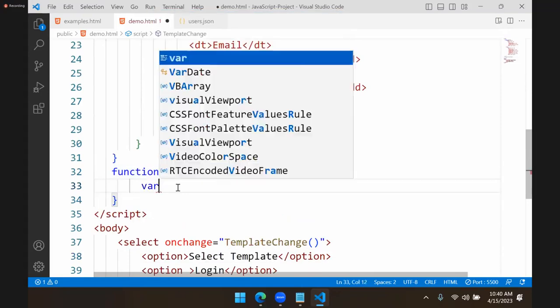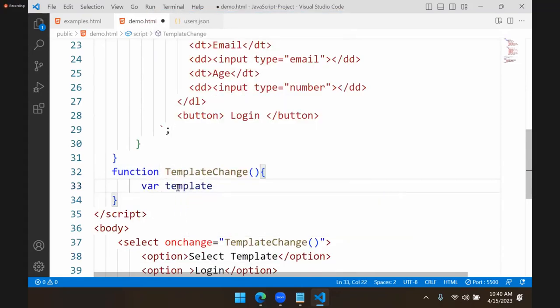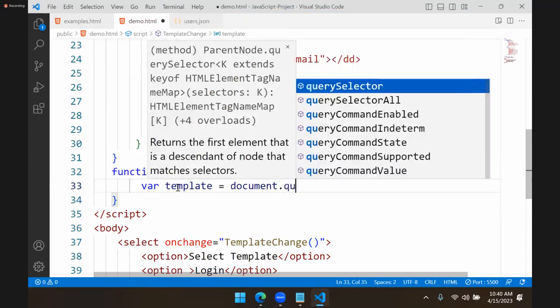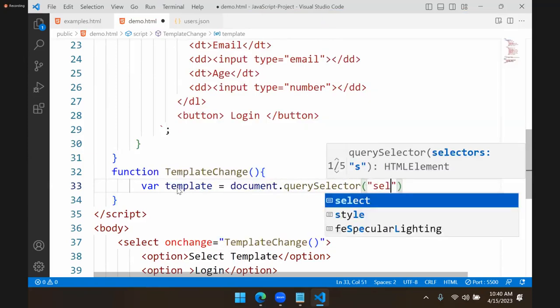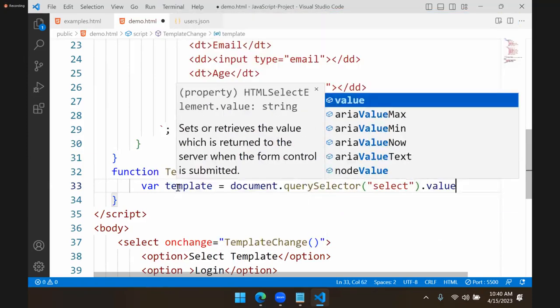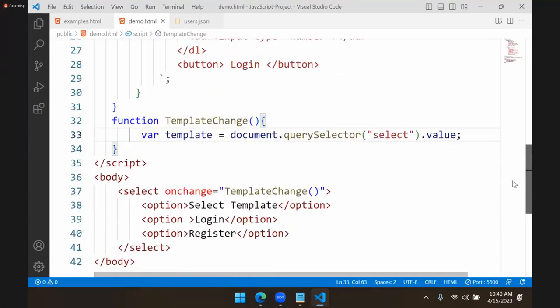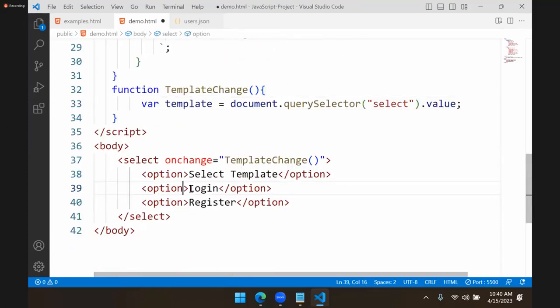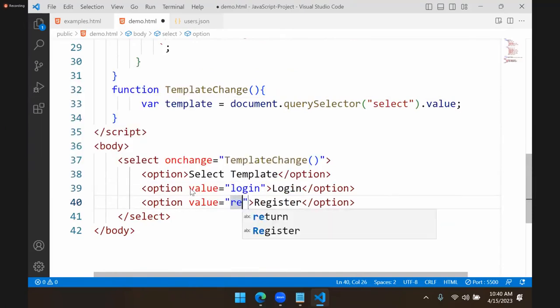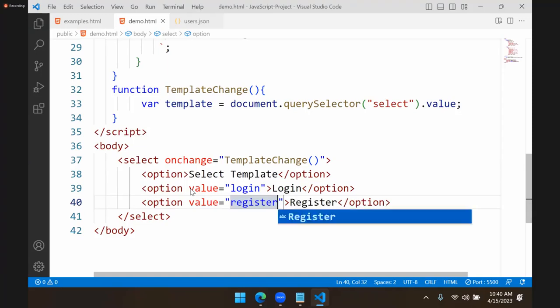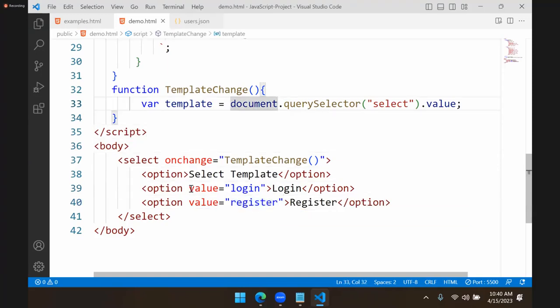We will get the template. What is the template? document.querySelector select dot value, and this value is login, and this value is register. And here we have to print that inside the paragraph.